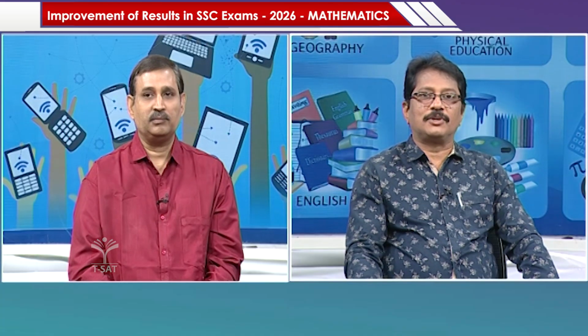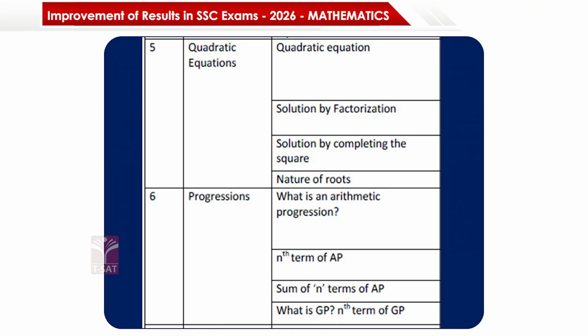So in arithmetic progression, we are going to write the nth term of an arithmetic progression and the sum of n terms of an arithmetic progression. In geometric progression, you have only one, that is the nth term of a geometric progression. Generally, in this area, they will ask quite commonly in the examination. So the question is communication.